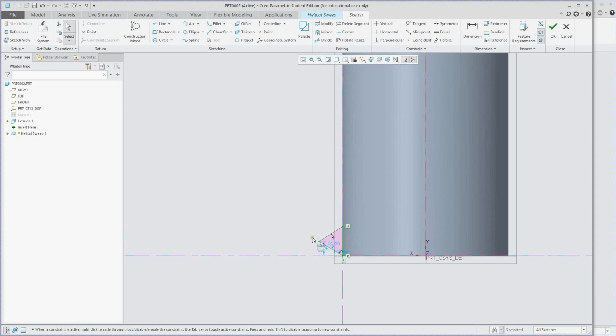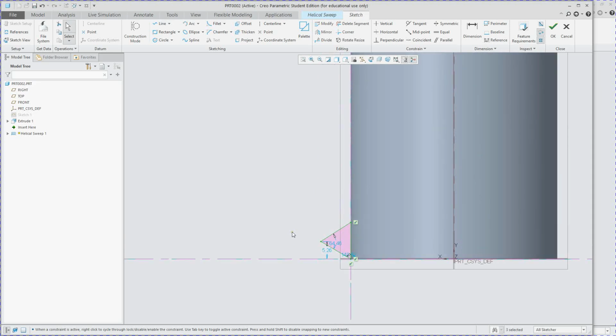Now, in CREO, if you do a sketch, hit escape to accept, and you see this pink shading come up, that means that your sketch is closed, which in simplistic terms means CREO's happy with it. It'll do an extrusion of it. It basically means that you have one external line that is completely connected. You have no gaps in that line, and you have no lines inside of that.